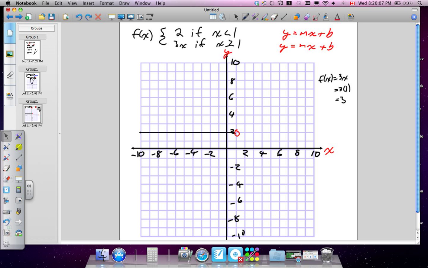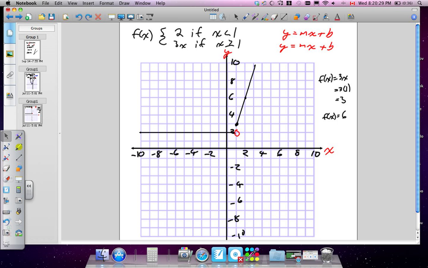And then let's say x is 2, because that would be our next step on the graph. What would it be? 6. Yeah, exactly. So when x is 2, it would be 6. So we're way up here. So now I can continue my function and just kind of draw it out. I get that function. Okay, I did that part in red.